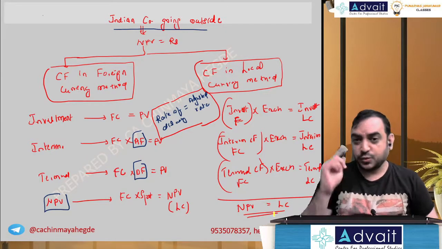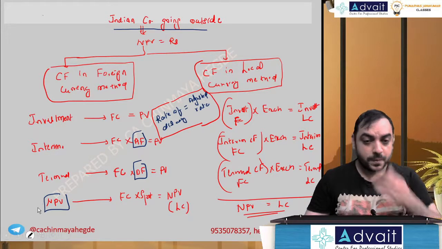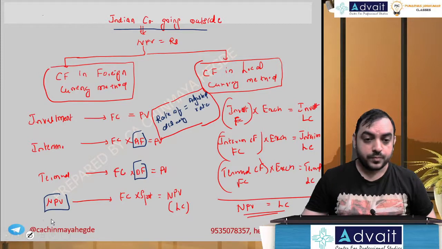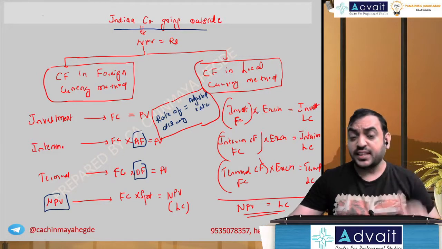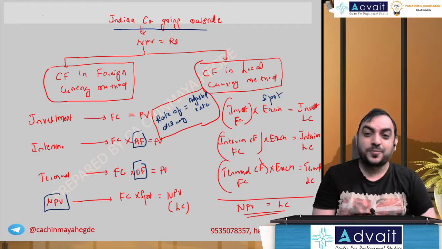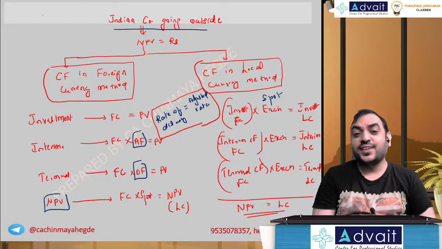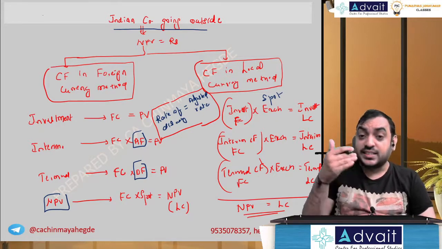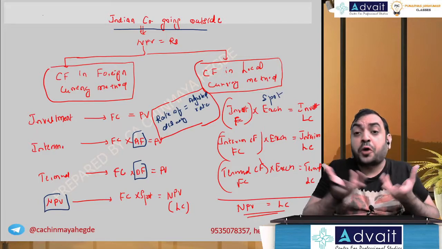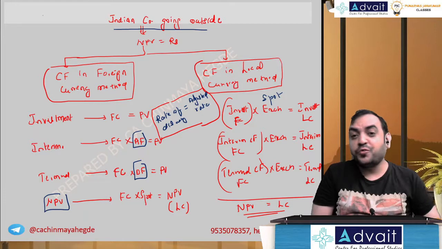So it's easy. What is the one challenge? Investment in foreign currency, exchange rate. This is the spot rate, because it is today's cash flow. Interim cash flow, how do you calculate? Which exchange rate? Interim cash flow is not today. It's year one, year two, year three, year four, different years. I need forward rates. And how do you know the forward rate in advance? We will not know the forward rate in advance.